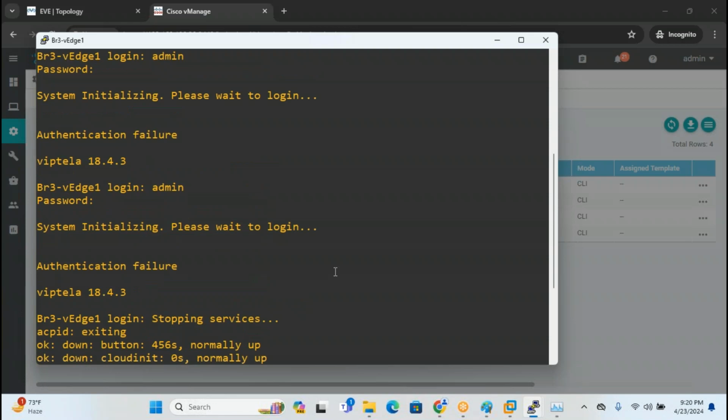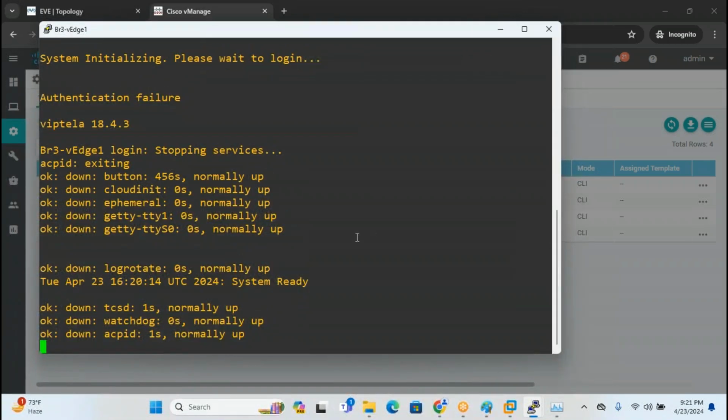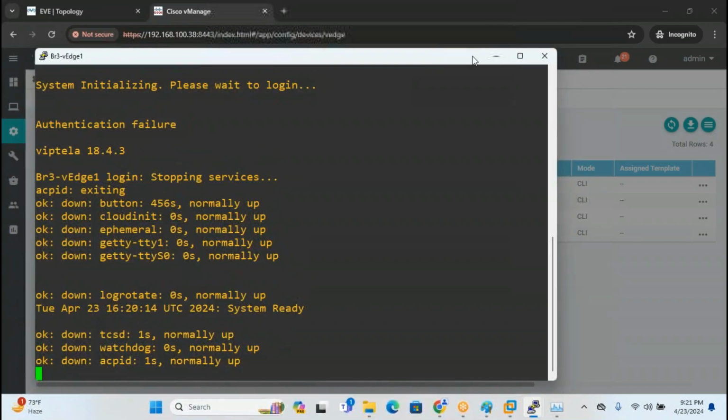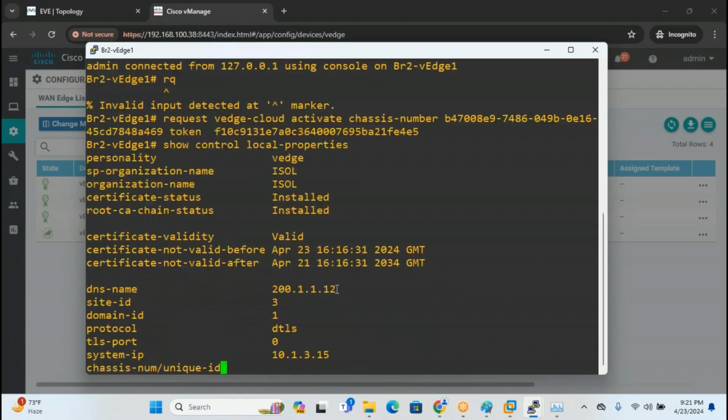Yes, Sakib, what is the second command? After the request vedge-cloud activate, there is another command you use: show control local-properties. Let's say we go to this one and use show control local-properties.